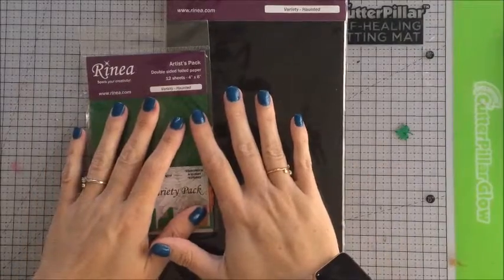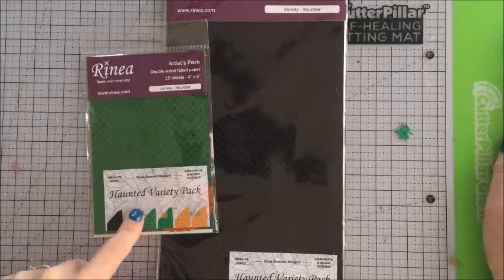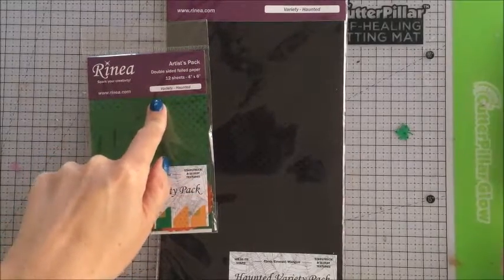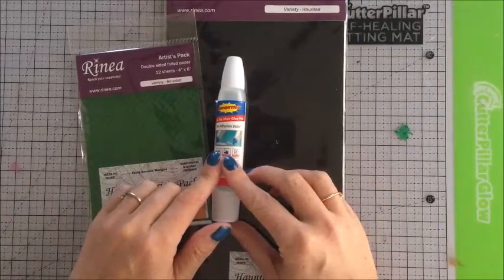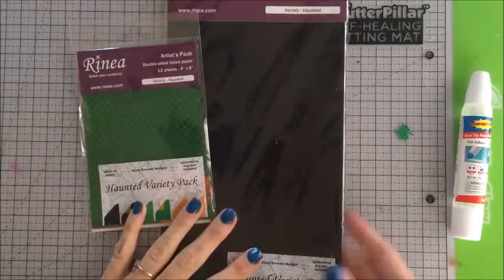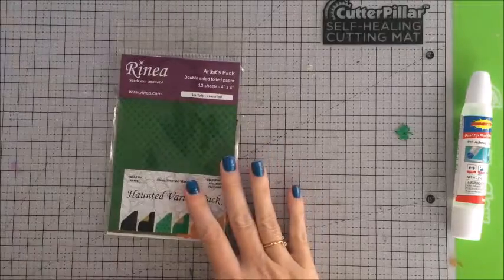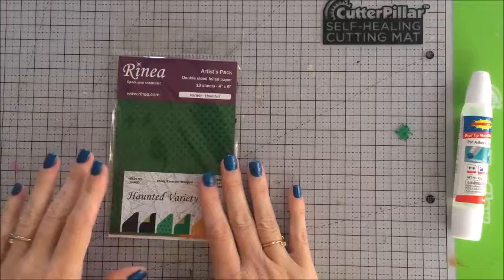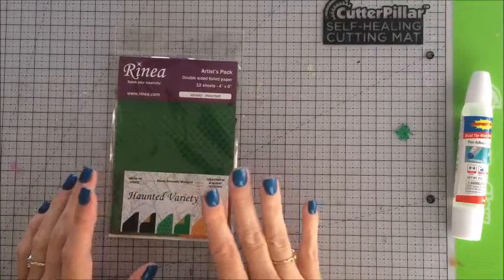Today we're going to make a cute little witch's hat, and I'm going to be using the Haunted Variety pack, just a little artistic pack, which is 4x6. It's made for card makers, and some super tight dual tip max glue pen to do this project. As you can see here, I'm using the Haunted pack, and I'm going to be using the artist pack. I'm going to be taking out the ebony starstruck sheet.